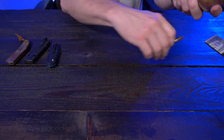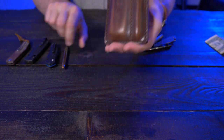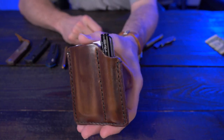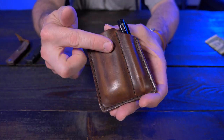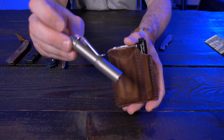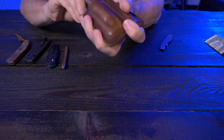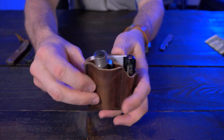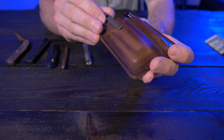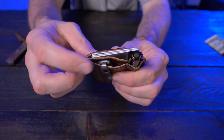This pen pocket is easily going to fit a Fisher Space Pen Bullet — that's not going to be a problem at all. But if you have an Olight O-Pen Mini, that's going to fit in very nicely too. Now, say you don't want to carry a knife in the knife pocket — you could carry a small EDC flashlight, like the 4Sevens Pryon P1 Mark III, and I did carry this for a little bit — fits in there pretty darn nice. Or a pry tool, such as the Lynch Northwest All Access Pass version 1.5 — obviously there's room for days in that pocket for this little pry bar.